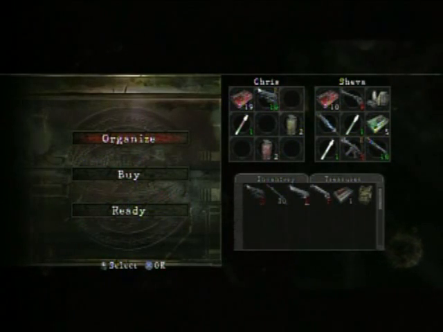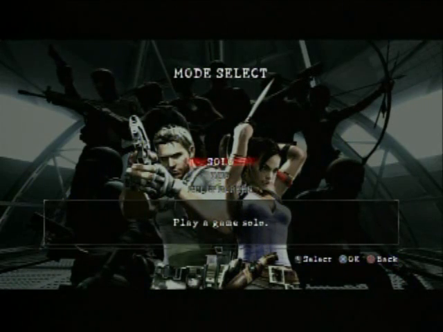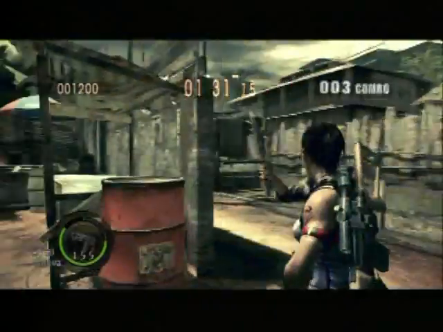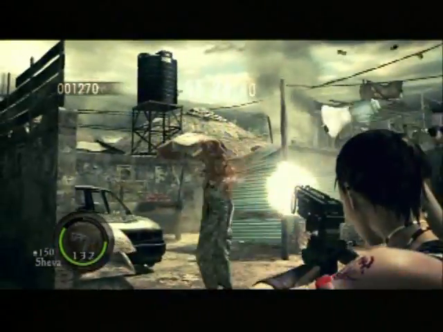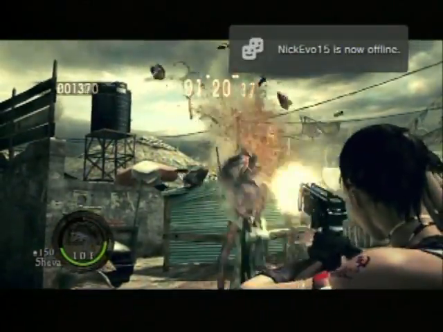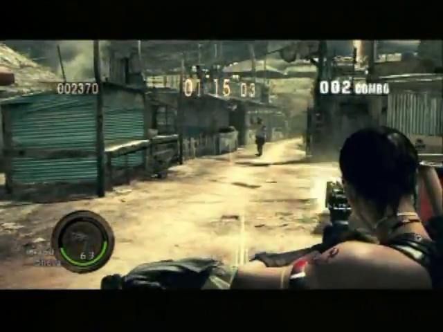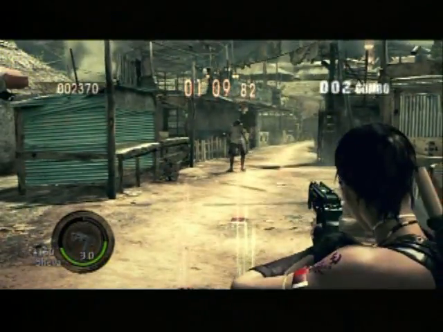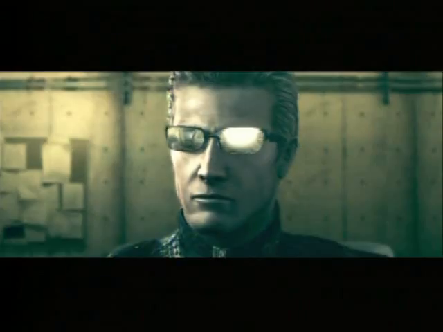The inventory system is pretty much the same for the most part, and there's a new mode called Mercenaries that you can play, which really is cool. After you beat the game, you unlock this mode. And it's like a time trial thing. You can do a split screen with a friend, you can do a co-op online, or you can just do it by yourself, and you kill as many enemies as you can in an allotted time. And it's a very good twist for the game. So yeah, this game has loads and loads of replay value.